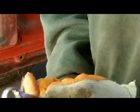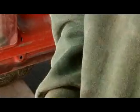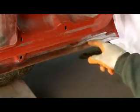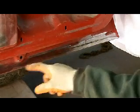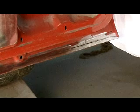I'm going to change to a smaller wire wheel. This one is not only too big, but it's too soft to get that last little bit out of the bottom of the door channel, and I'll show you what I mean here in a second. Right where that door lip folds over in there, there's a little bit of crust in that edge. I know that crust is also behind that lip too, but I'm not going to unfold that lip.